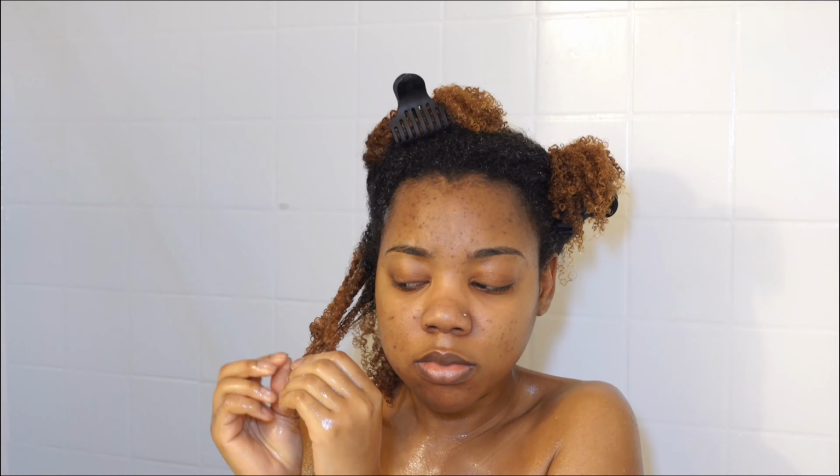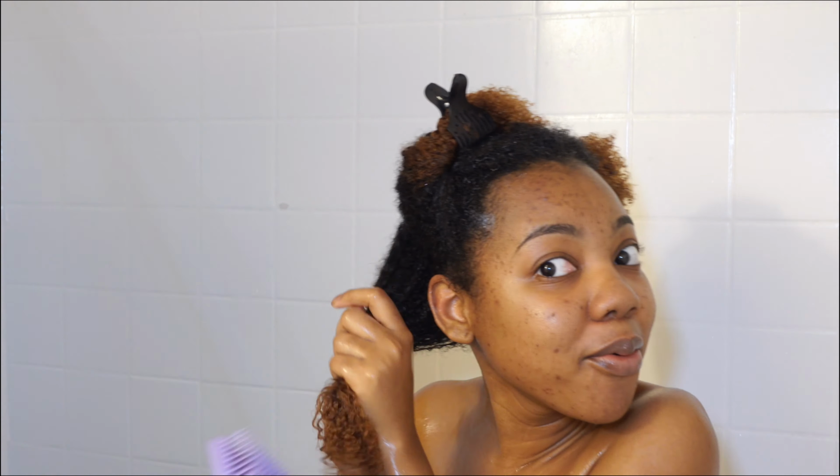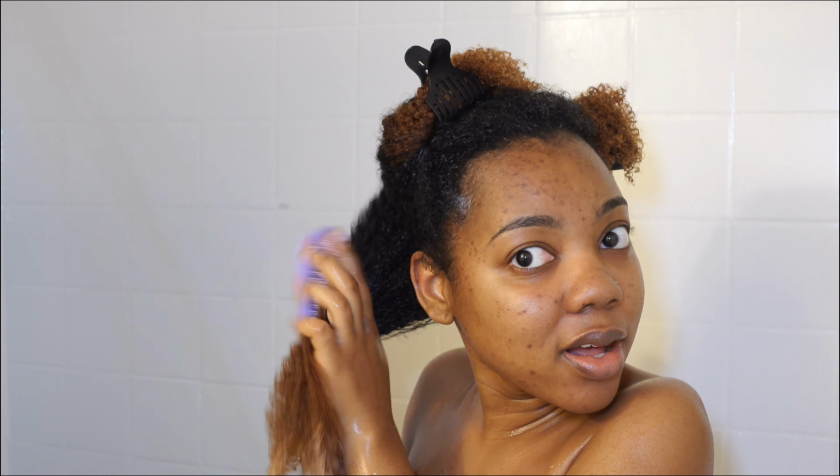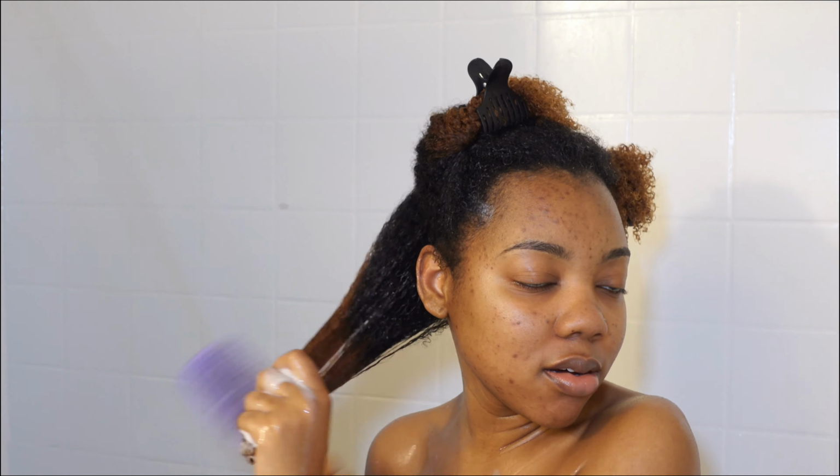I'm just finger detangling just so when I do bring the comb and or brush, whatever you guys may use, it's easier. You're not breaking off the unhealthy hair. Like some of the knots that you guys have in your hair, you can really take care of it when you finger detangle without breakage. Like, do you see how this brush is gliding on my hair because of this conditioner and finger detangling? Like, come on, guys.